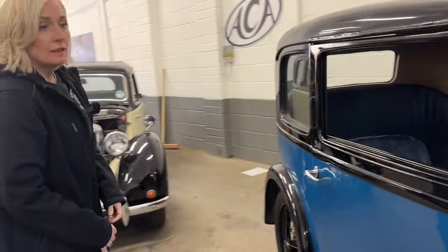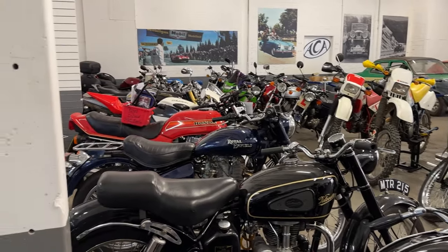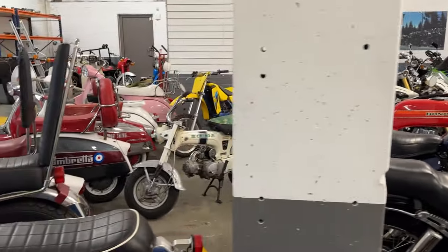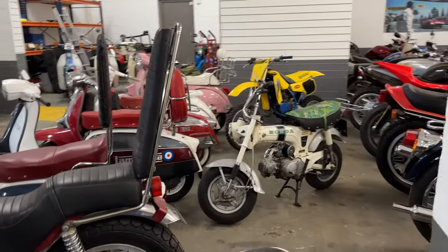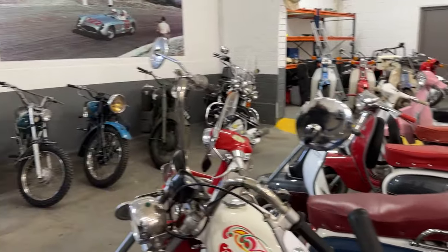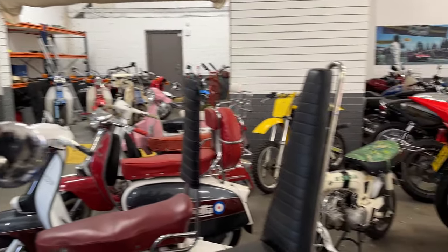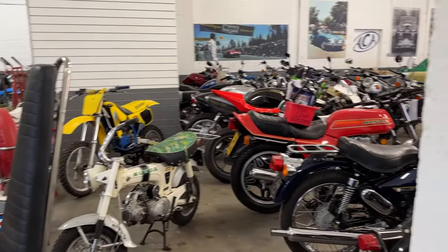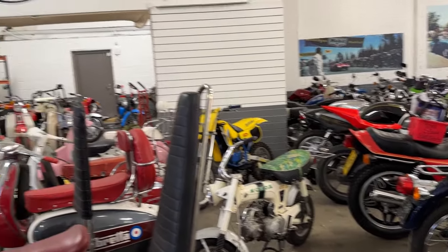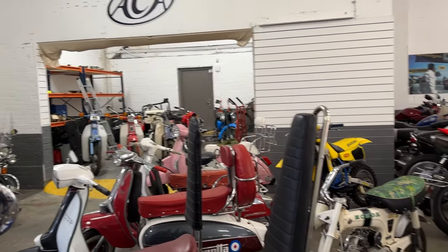Yeah. And if we take a quick sweep over to there, you'll see there's a load of bikes in this sale as well. We're not going to have time to cover these, I'm afraid. But you've got everything from super bikes to mopeds, barn find bikes to classics. Yeah, Vespas, scooters, everything, isn't there? I love those Hondas actually at the back there. Is that a C90? It looks like an A50, I think. Yeah. No, I like that.